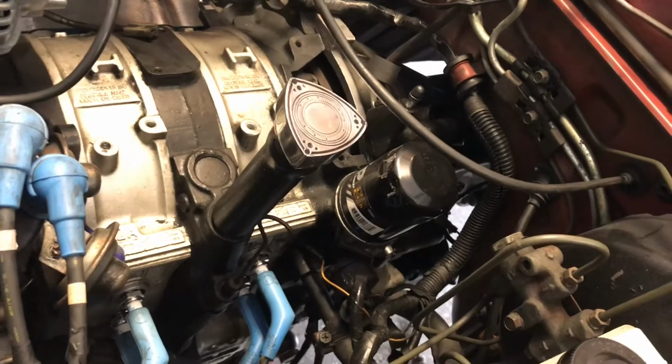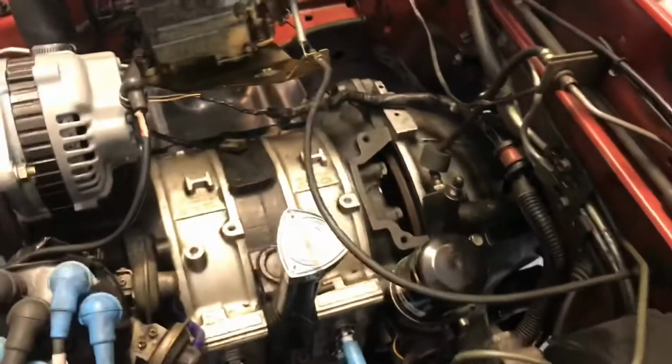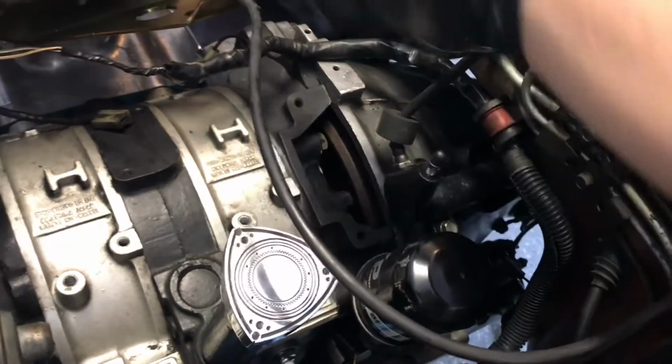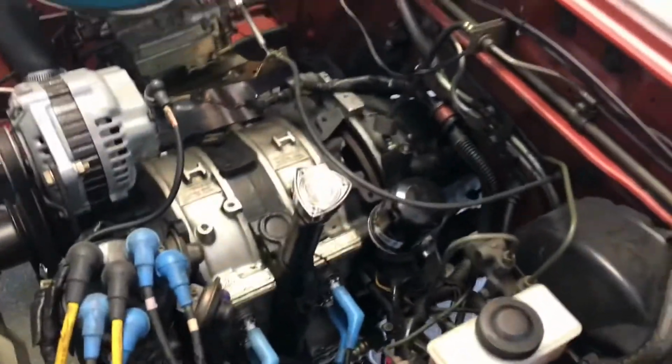Has a couple plugs you just got to disconnect. There's some bolts here for the transmission. Transmission doesn't have too many bolts. There's three bolts up top here, and the rest of them are at the bottom. So I'll go ahead and bring you down there so you guys can see what's going on.